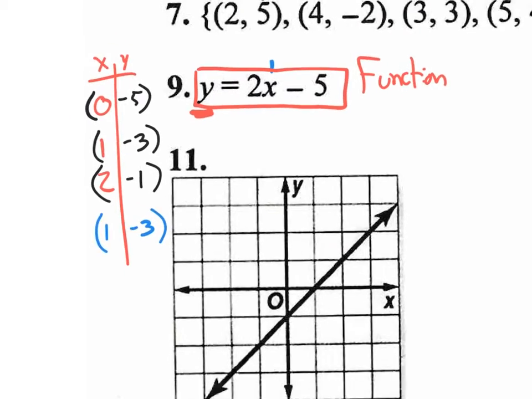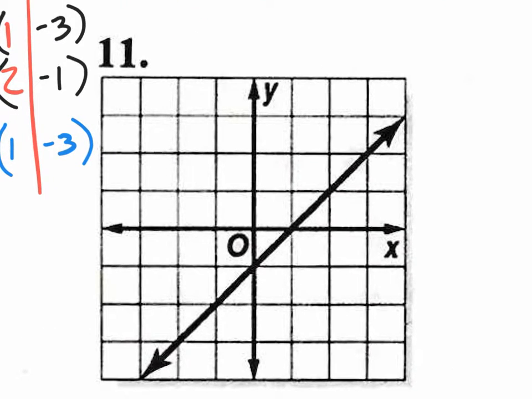When we move on to number 11, what you need to do is the vertical line test. Move that vertical line from one side to the other. And if at any point your graph crosses it at 2 or more, at more than 1 point, then it would fail the vertical line test. But as you can see, it passes the vertical line test. So this is definitely a function.